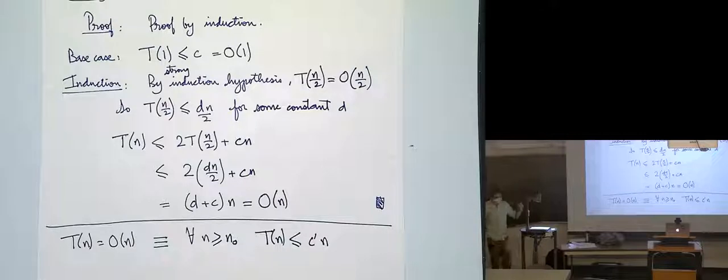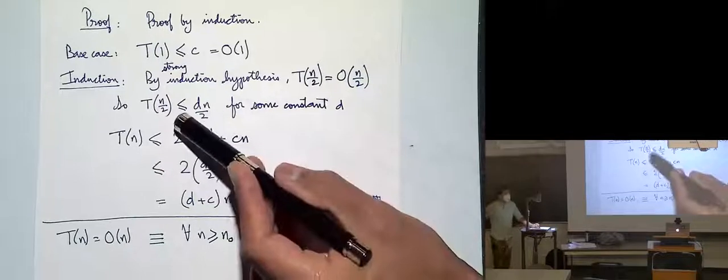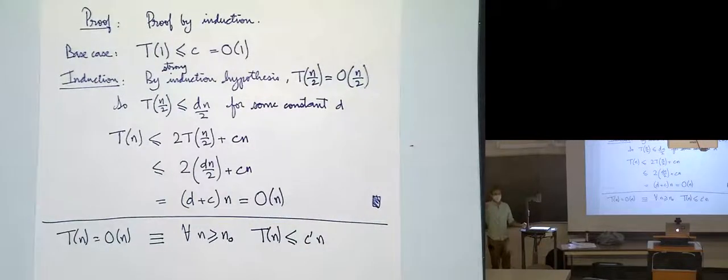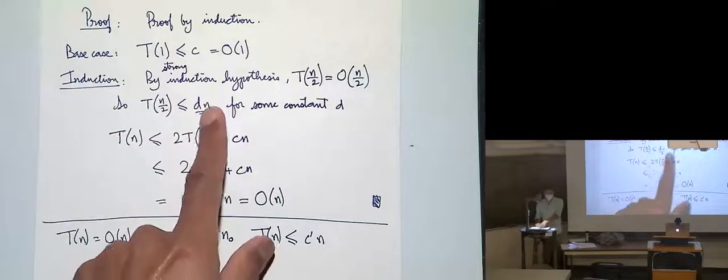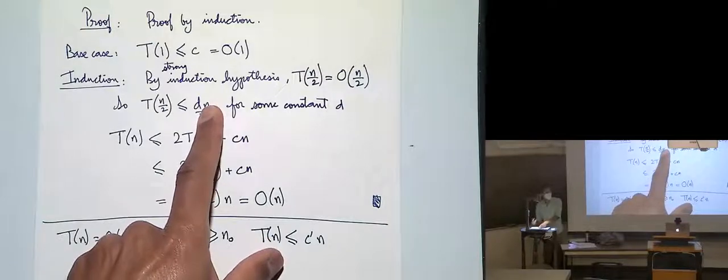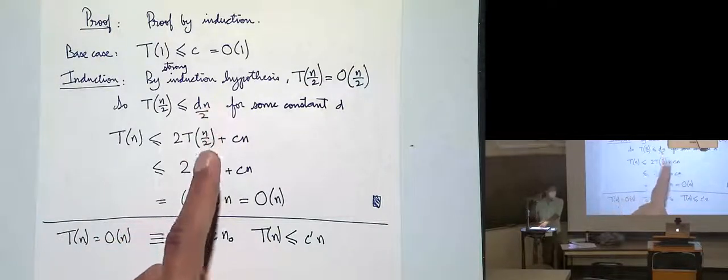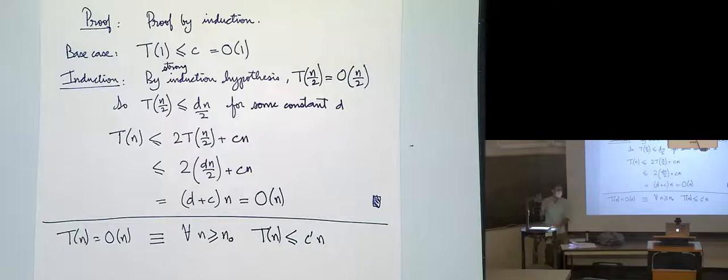So you might say, okay, let me choose a bigger constant. But when I choose a bigger d, d plus c is still bigger. So no matter how I choose the constant, I cannot escape this problem. In some sense, that's why d has to depend on n. It turns out the right dependence is log n. That's one way in which you can incorporate everything. That's sort of another way of looking at it. The fact that d is increasing tells you, oh, d should actually be a function of n. In which case, it's not linear, but it's something else. And that something else will be n log n.